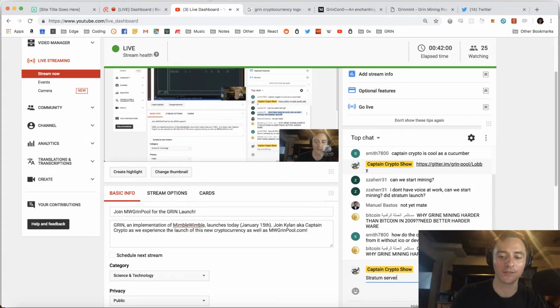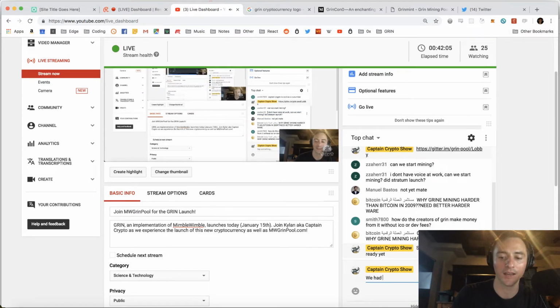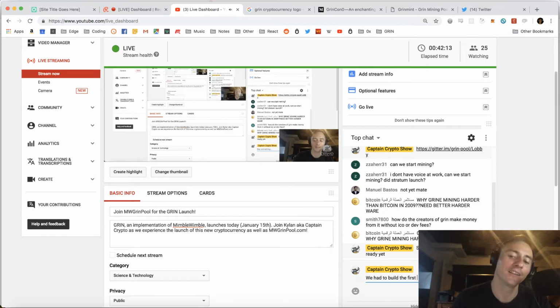Stratum server is not quite ready yet. We had to build the first. Can you explain why GRIN mining is harder than Bitcoin in 2009? I feel like that's actually not true, because in the beginning, if I remember correctly, Satoshi was the only person mining.